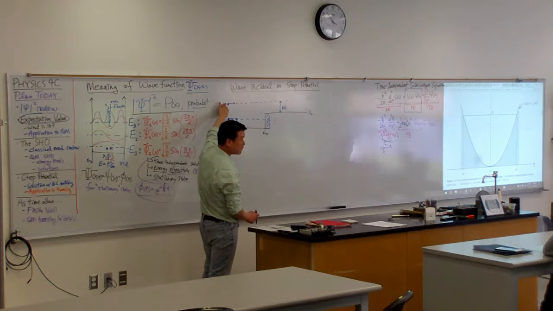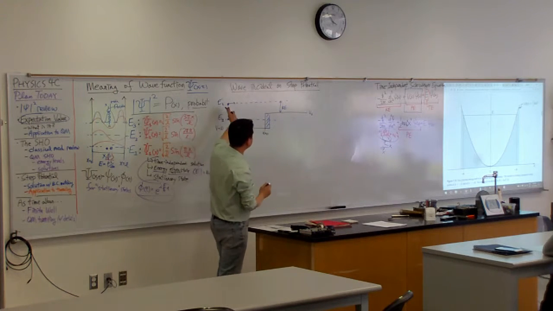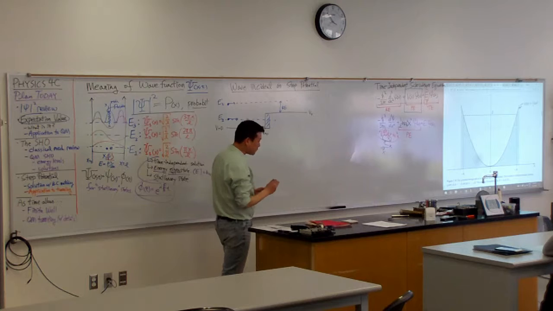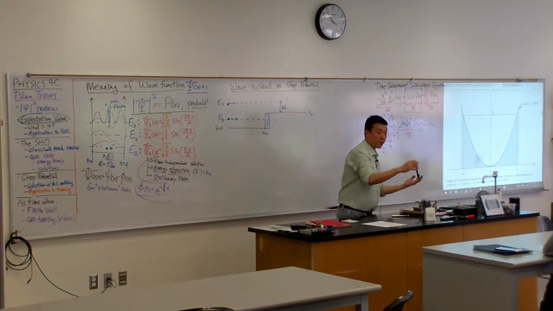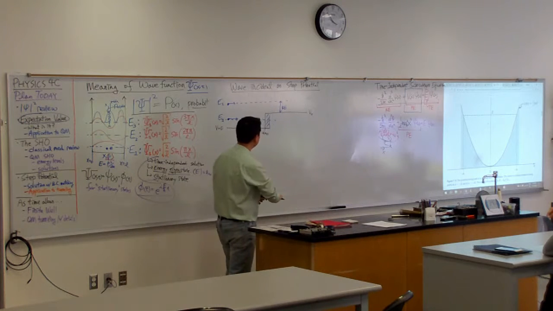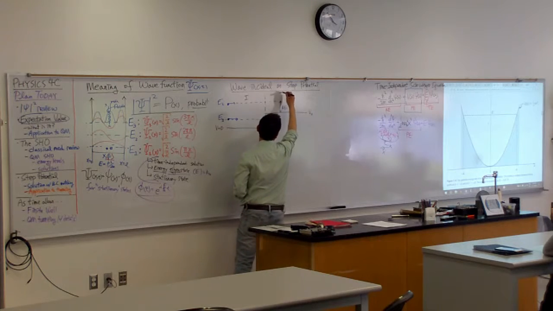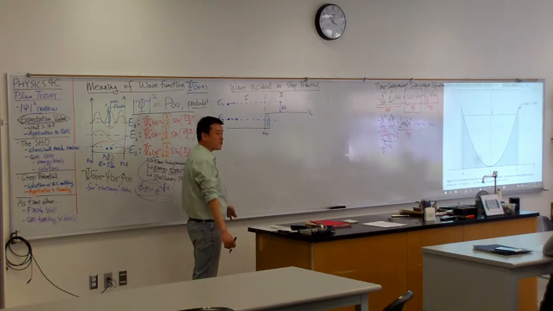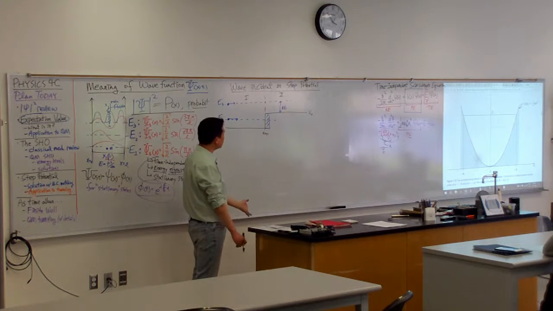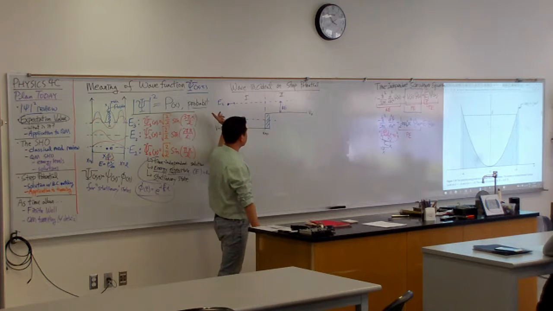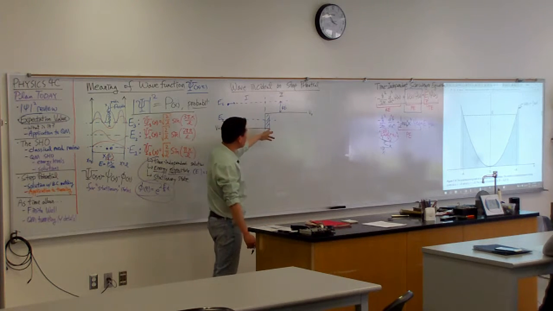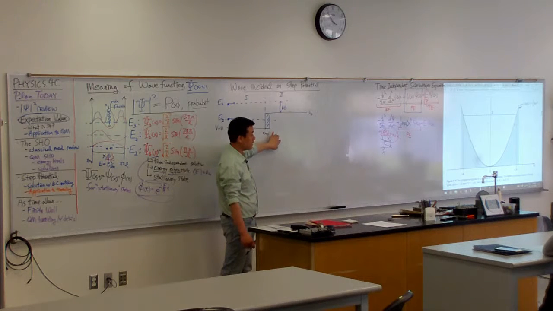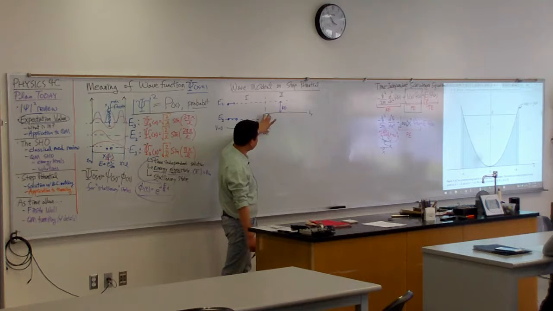The one that has enough energy to overcome it, let me call this E₁, E₂. One that has enough energy to overcome it, it will actually have non-zero probability of being bounced back. So to actually figure that out is where you have to set up the wave equation, solve it in the two regions. Let's call it regions 1 and 2. You have to solve it in these two regions. And then you have to match the boundary condition, figure out the coefficients. And that will tell you the probability for this one, probability of reflection and transmission. And for this one, probability of reflection will be actually 1. But you can find what's the non-zero probability of particle being found here.